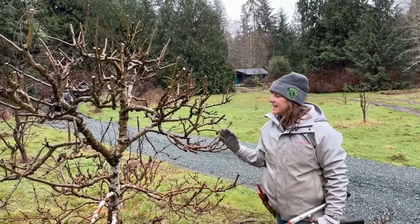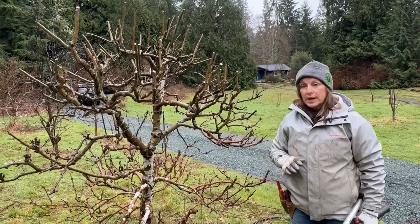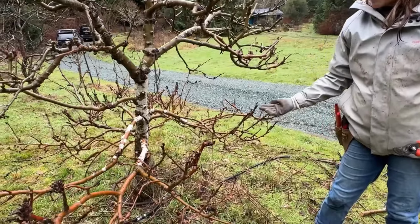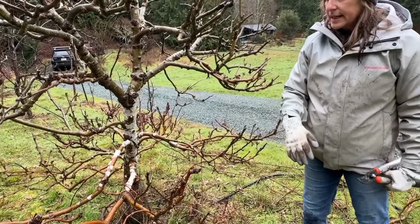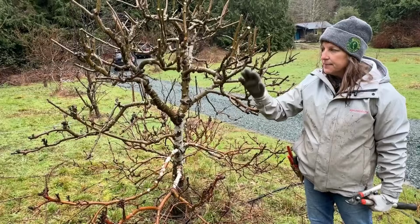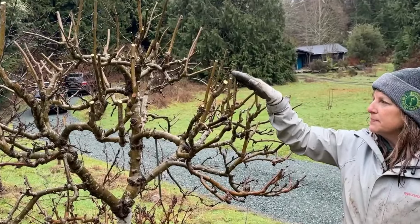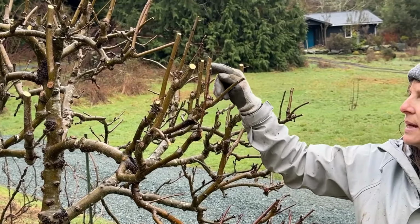All right, I think that this tree is good for this season. So what I have done, I've limbed it up a little bit, not much, a couple big cuts to limb it up. I have tried to reduce shading. I've tried to pull out the majority of the growth that's kind of floppy and flimsy. I have headed back all of the shoots to encourage them to make fruit spurs.